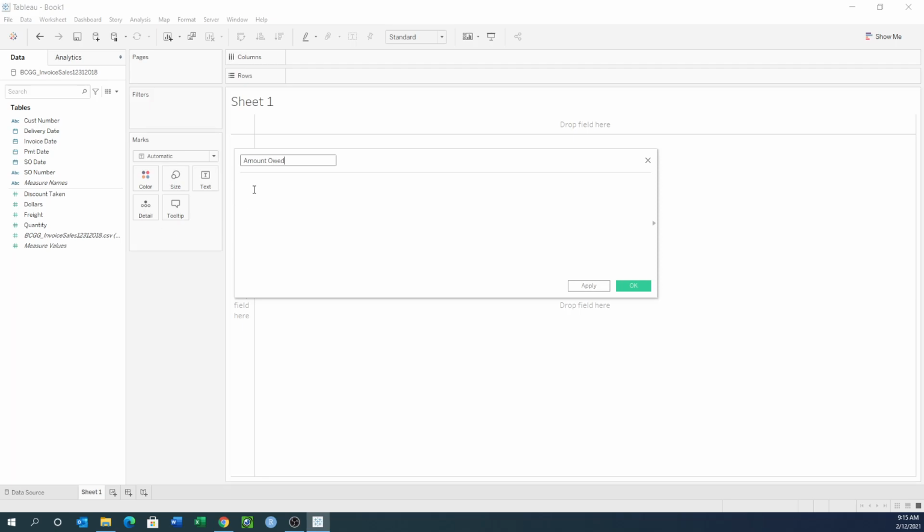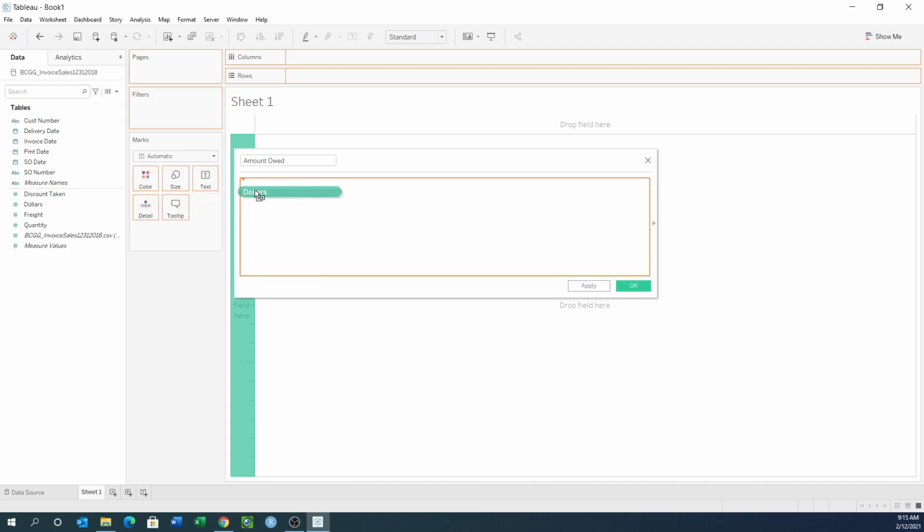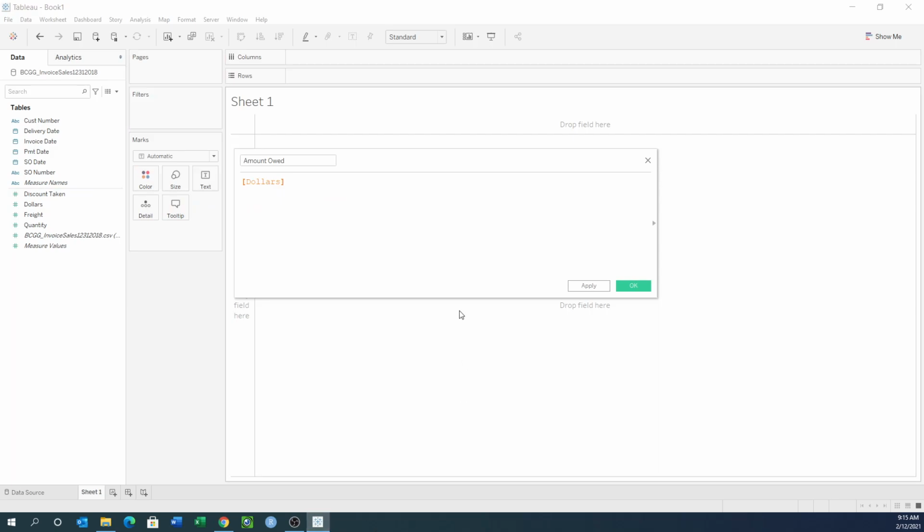And then in this area of the dialog box, we want to create the formula. Well, we know what the formula should be. It should be our dollars. So let's take dollars and just drag it onto the box. And you see that it's bracketed, right? So that is the syntax for Tableau for a variable.